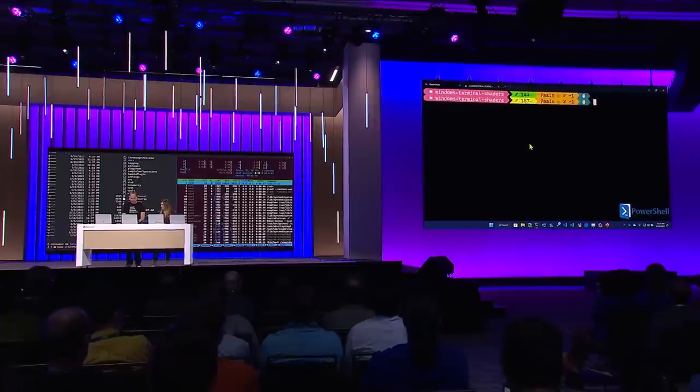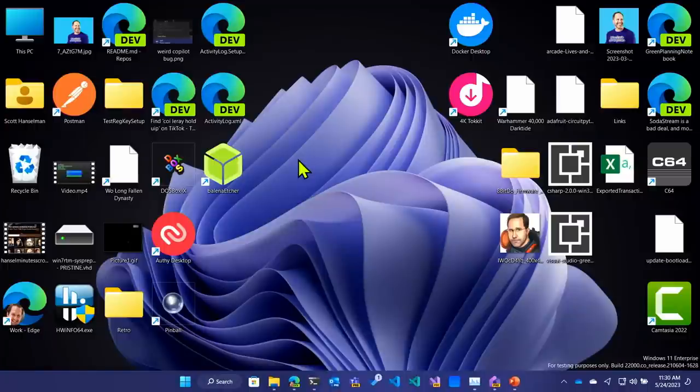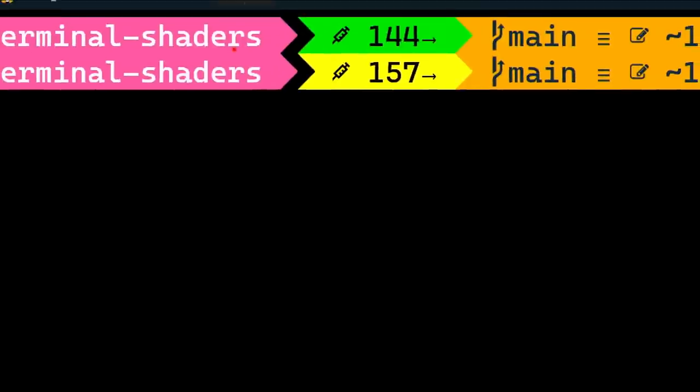Now, I think it would be cool if we spend some time while this is building talking about the last couple of years, which has been pretty cool in this space. So here's my personal terminal on my personal machine. It's mostly just headshots of me, and then Stack Overflow links to how to make Hello World on stage. I'm using Oh My Posh, and in my prompt I'm getting these cool glyphs.